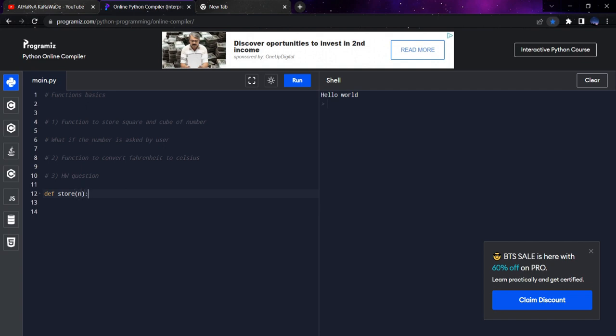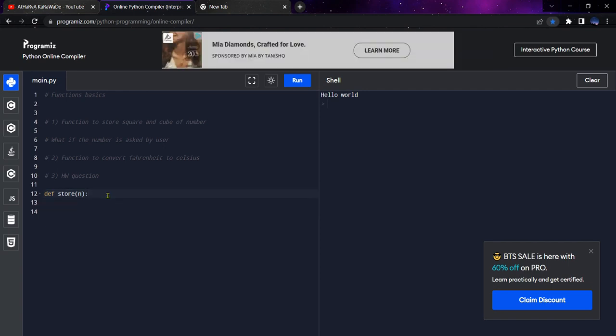N is the number. Def means define. This is basically what is known as function definition. Whenever a compiler sees this line, it automatically understands that this is a function. So it is for the compiler and obviously for us to understand that we are writing a function. So this is the syntax: def store n.